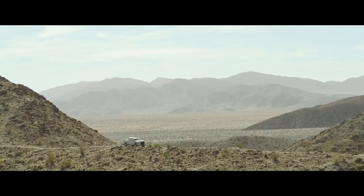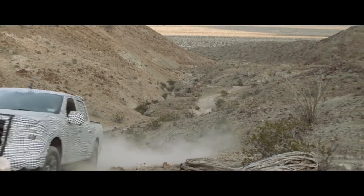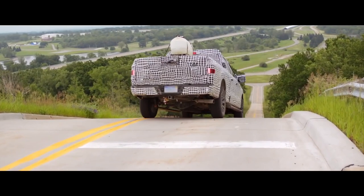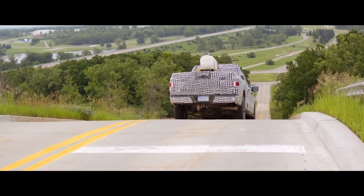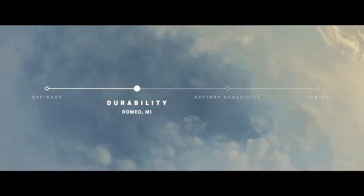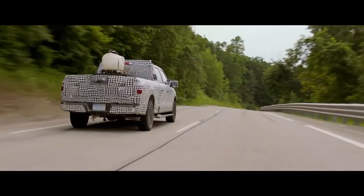It's our first electrified powertrain in an F-150. It's a win-win for everyone. Michigan Proving Grounds is the core of our Tough Truck durability. Some portions of these tests are so punishing, we don't have human drivers — they're automated. We know that when a vehicle passes at Michigan Proving Ground, it's going to be Built Ford Tough. We're here at Michigan Proving Grounds in Romeo, Michigan, testing the Power Boost truck. We are going to abuse this truck just as much as we would a gas engine F-150.